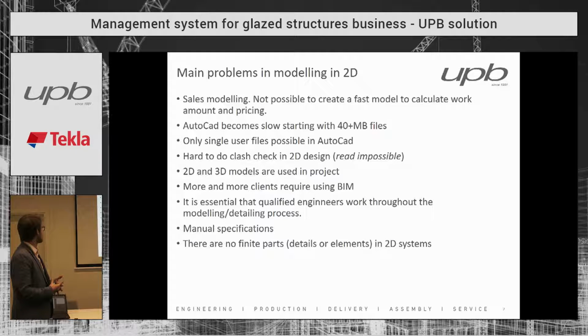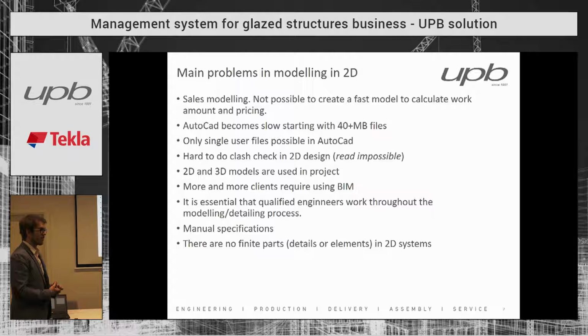The next problem is that 2D and 3D models are both used in a project. The architect always wants to send the 3D model, while you work with a 2D model. Sometimes in the middle of the project, it's hard to put them together, especially if the architect wants to see something and wants feedback, and sometimes he can't understand your 2D plans.